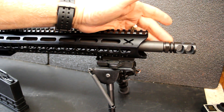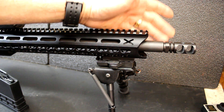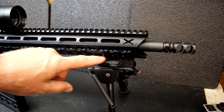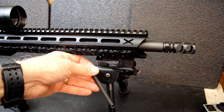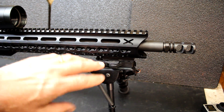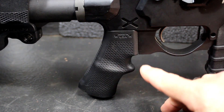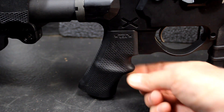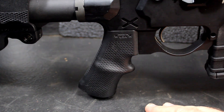I have one of the Wheaton Arms deployment comps on here, which of course tames recoil and makes it really nice. You can also put a suppressor on this rifle as well. We do have one of the bipods — I have one of the LaRue tactical mounts here, but you can get different mounts to attach your bipod. I believe this is a Black Hawk bipod; I also use a lot of Harris bipods. It really stabilizes the front end of the rifle. The pistol grip is compatible with any A2-style pistol grips. This is one of the SBR pistol grips from AB Arms — very thin, very small — but I found it works really well with this rifle, and you can change it out to whatever you want.